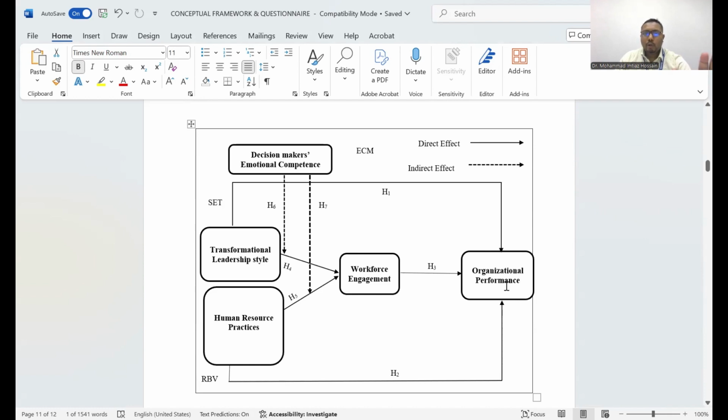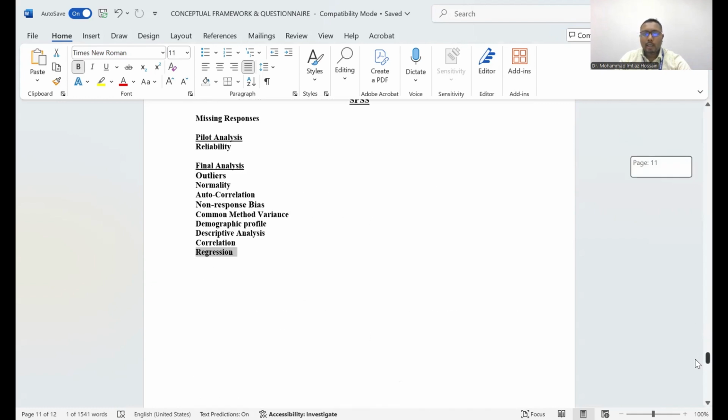But if your framework consists of independent, dependent, mediating, and moderating variables, that means both direct and indirect relationships, then it is suggested to use SPSS and Smart PLS to run the regression. You can run the preliminary analysis up to correlation in SPSS, but for the regression of mediating and moderating relationships, you have to use the Smart PLS software. You will see both in this session.